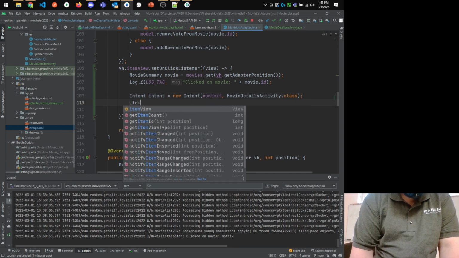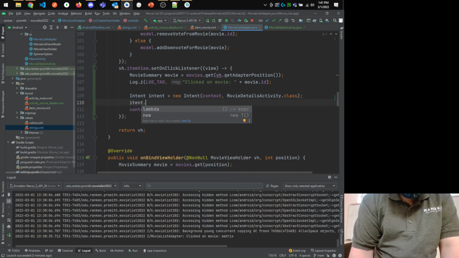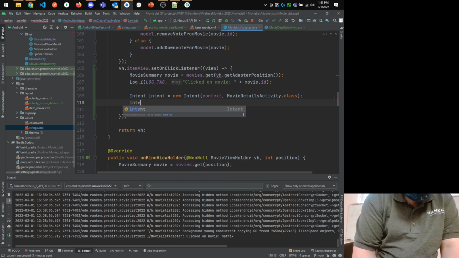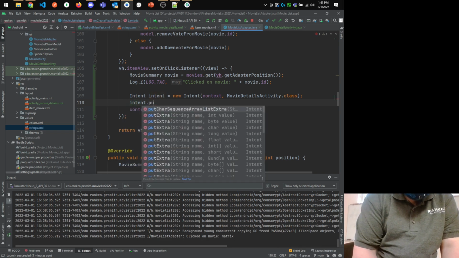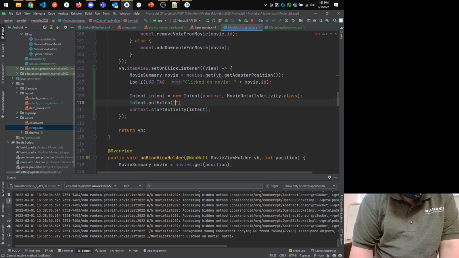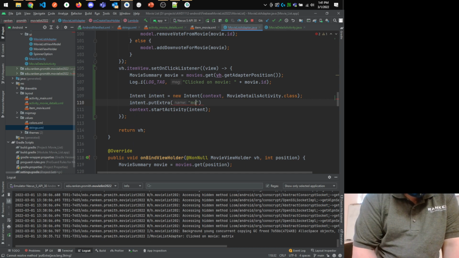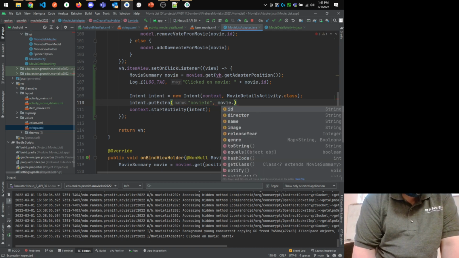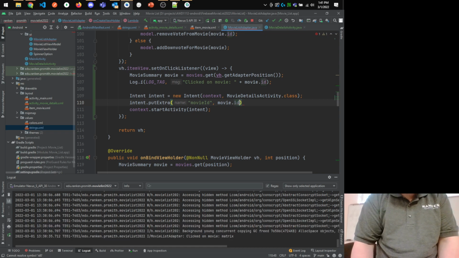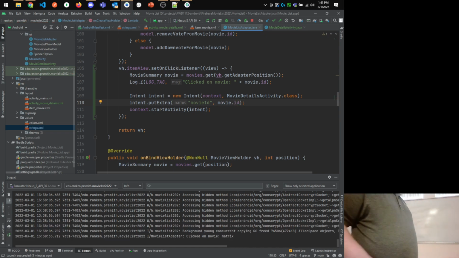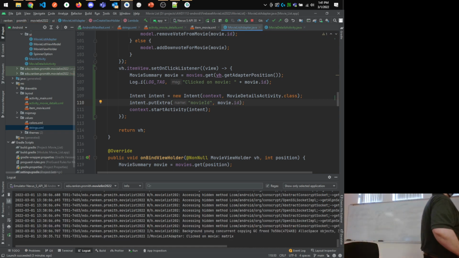So I'll say intent dot put extra, and I'll put this name as movie ID, and this would be movie dot ID. Okay, so I could write this way, and I could just hard code in the key.